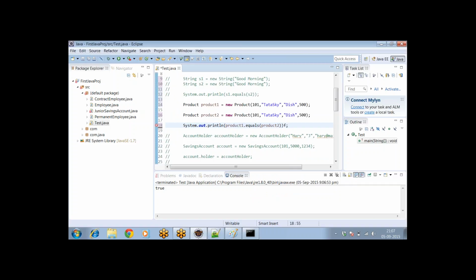I'm using one of the product object references to call the equals method, and the other object reference you pass into the equals method explicitly.